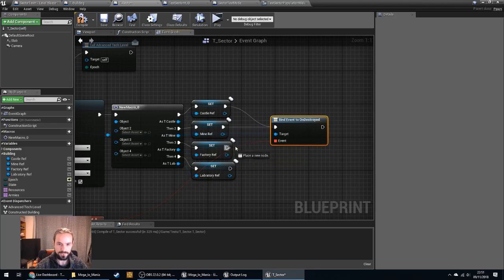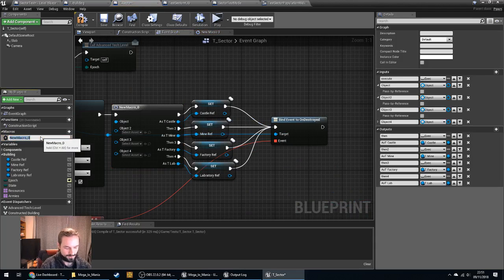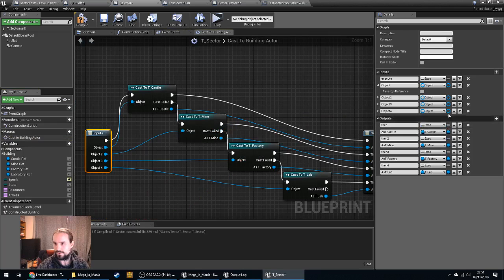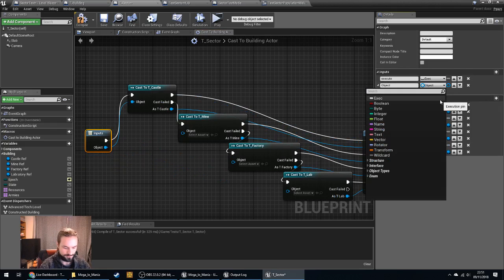So in this, what we're doing here is we've got a macro that will cast to building actor. That takes just one T building.